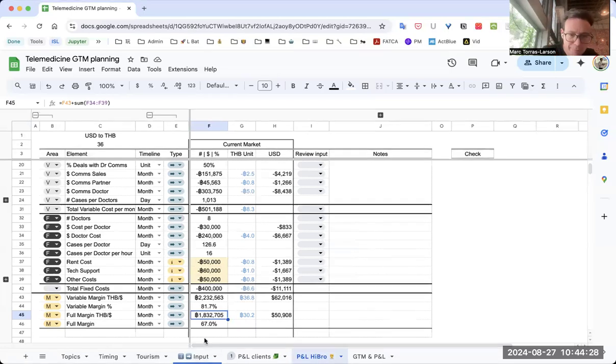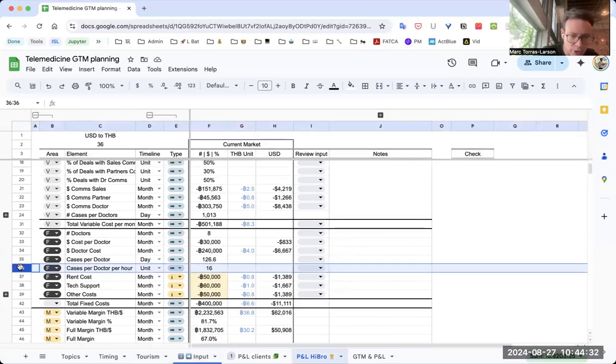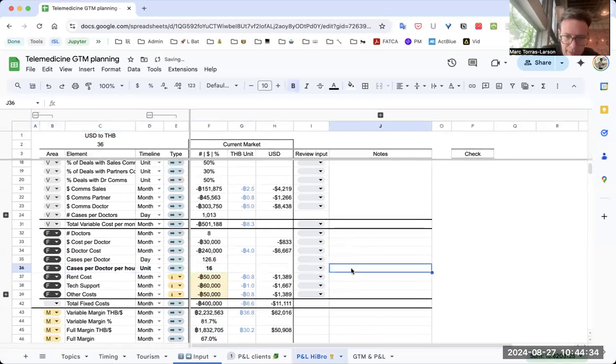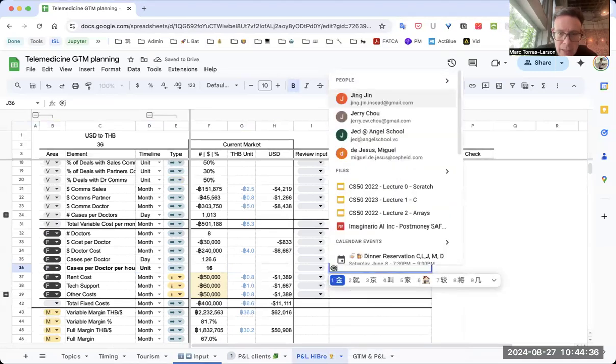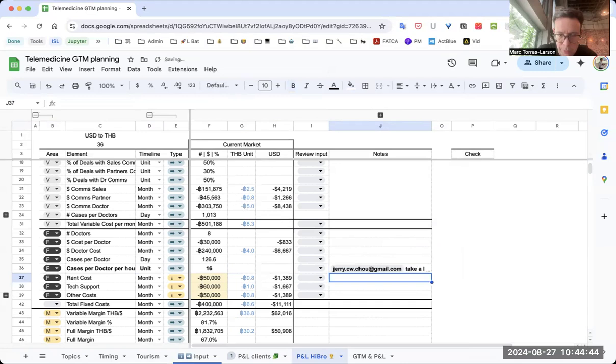So this is very important here. Really need to understand this number, cases per doctor. Jerry, and Jerry, Joe, take a look at this number. Also Yumi, but I don't have your email, I think. Because that's going to be the key limitation. The reality is with these volumes, the more that the fixed doctors can do, the better. Let's start with commission, but we need to understand capacity.